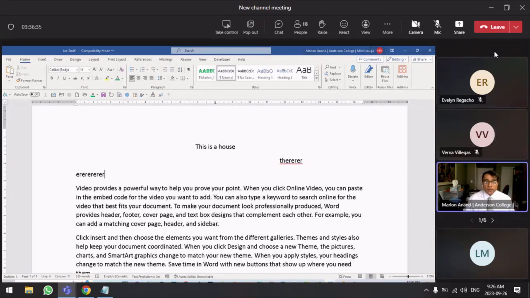Just remember that the right tab will start typing from the right and go to the left. The left tab, which is the norm and the standard, starts typing from the left and goes towards the right. I know it's a little confusing.